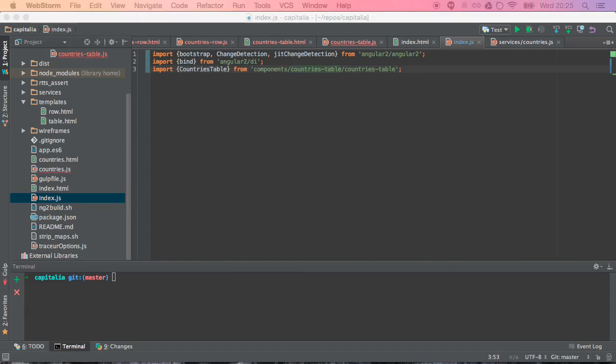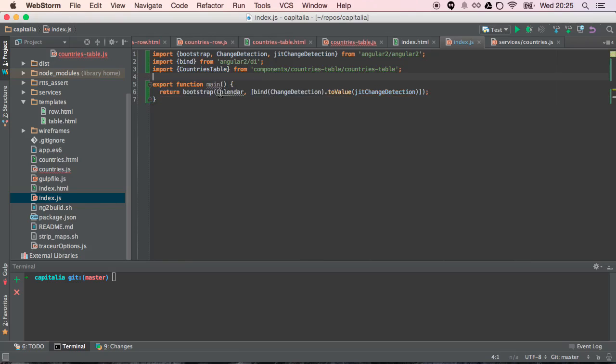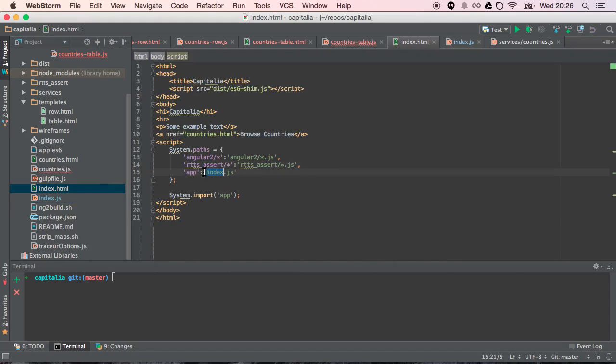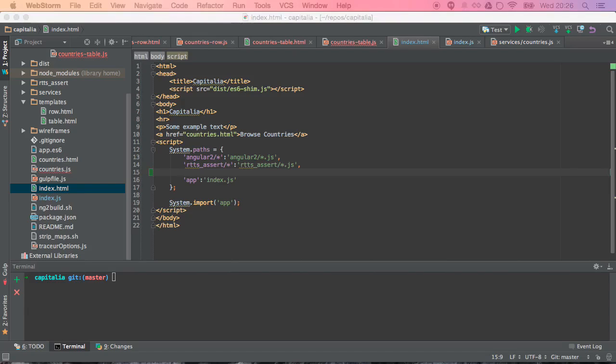And then he had this export function, except not calendar, it was countries table. And now we need to tell our index to load the index.js. And I think we need to tell it about our components. So let me look at, well, does he have that? I don't think he has.